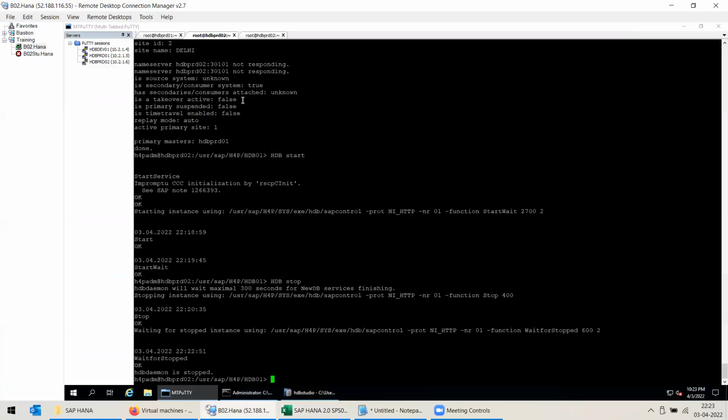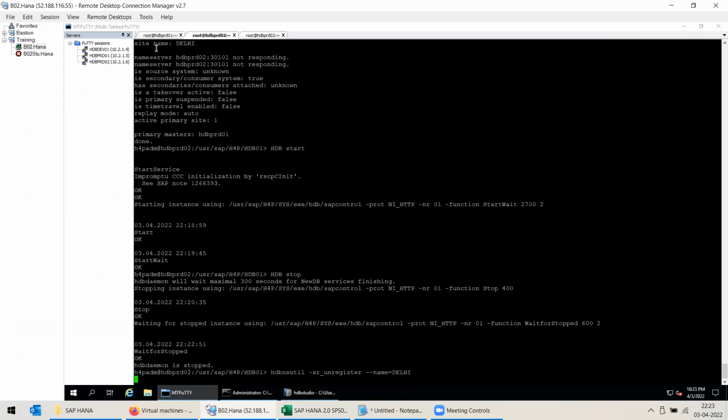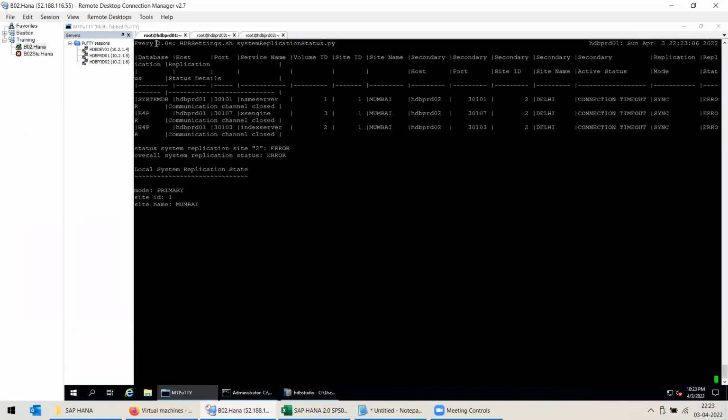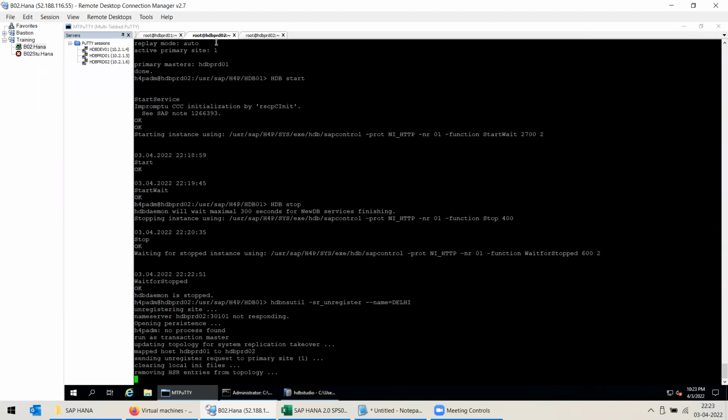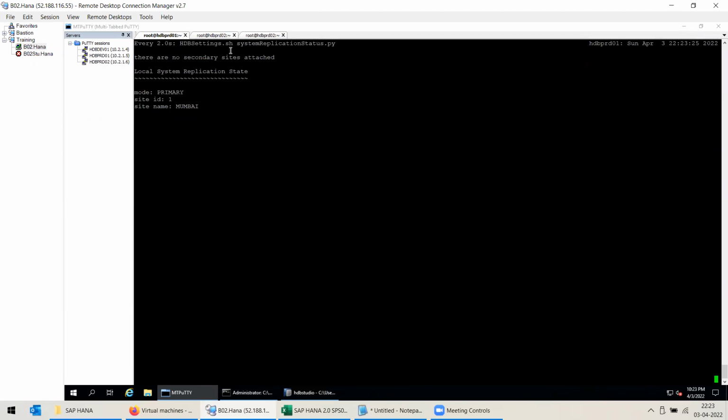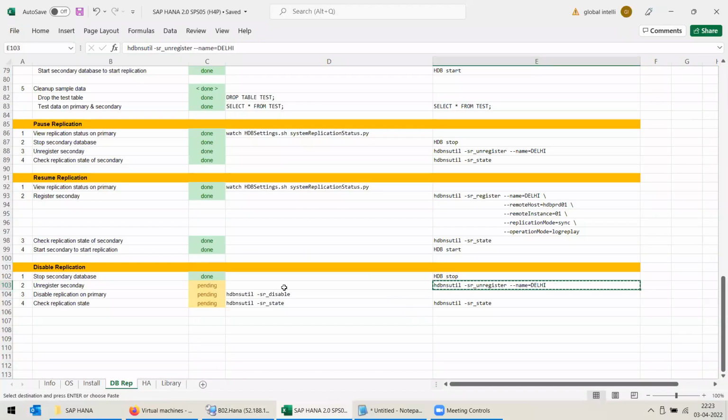Now unregister the secondary from the primary. I'm unregistering it. Okay, so the secondary has now become unregistered, or detached, from the primary.